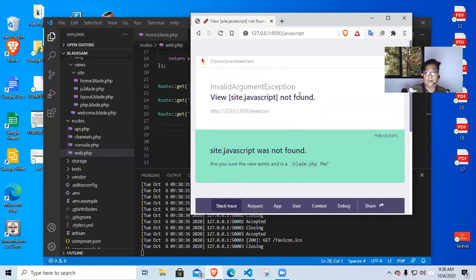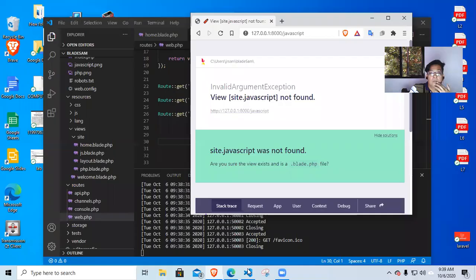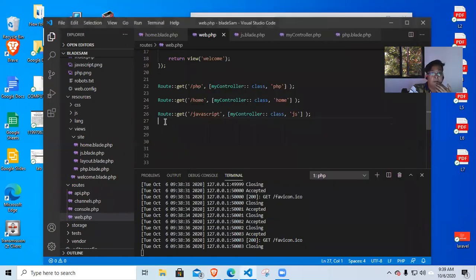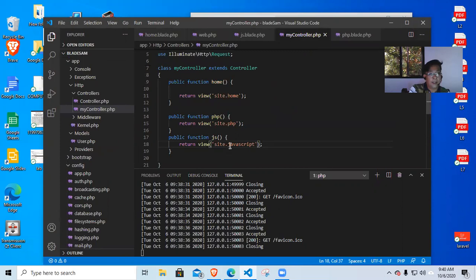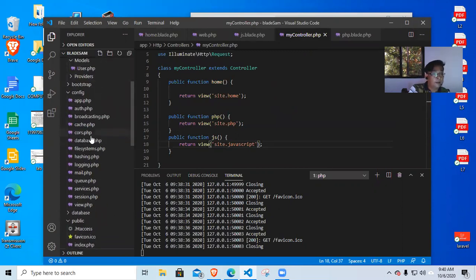So, we have an error again. JavaScript not found. Okay. So, mali siguro yung pangalan natin. I'm going to go to the my controller, and what is the name of our code?